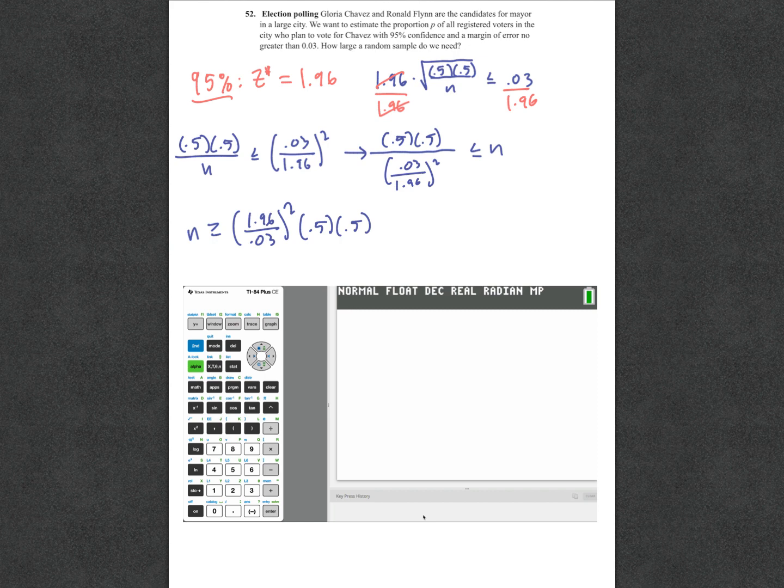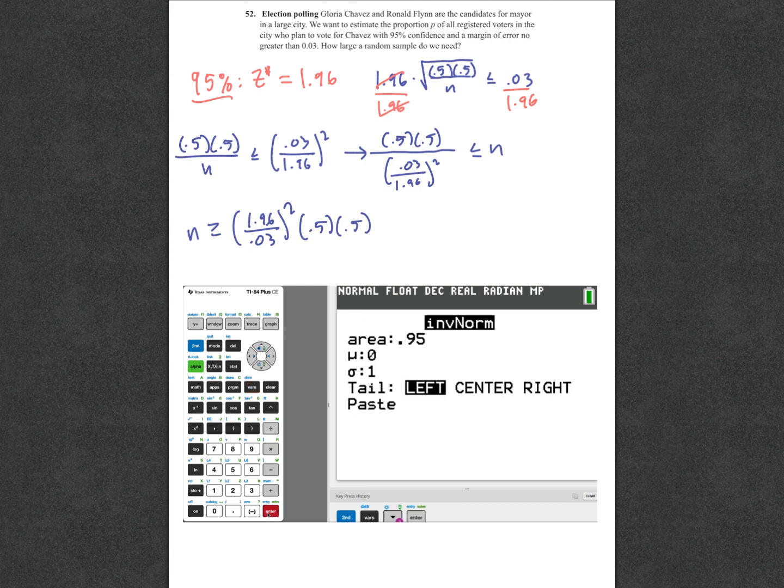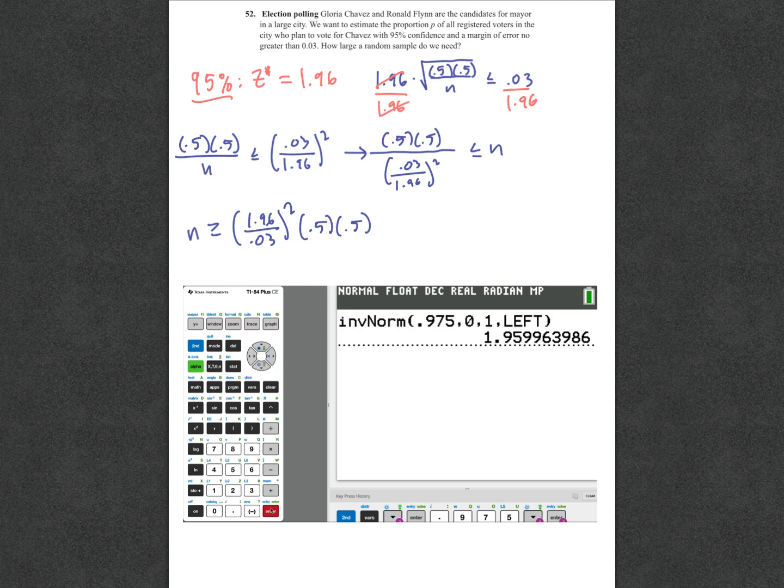Okay, so let's do that in the calculator. So you can see some part you have to do by hand with these, and then the rest you can do in the calculator. Okay, so first we'll do inverse norm. So actually I did inverse norm for this, I guess. I forgot, but I did. Okay, so this is with a 95% confidence interval. So to the left would be 0.975. Okay, and that's how we got the 1.96. Okay, so now I'm going to type in that expression that we solved for.